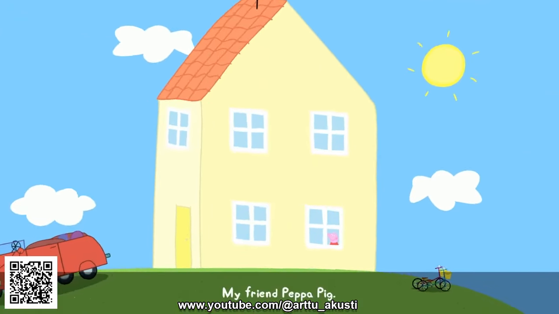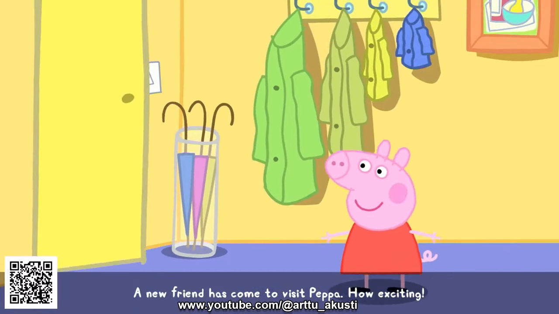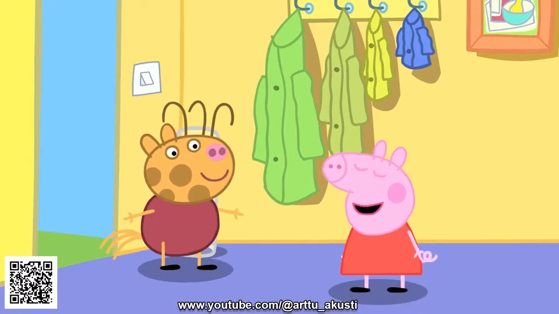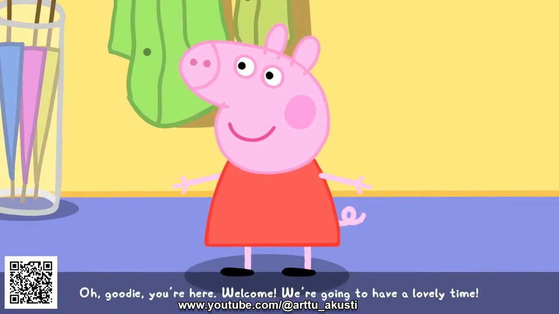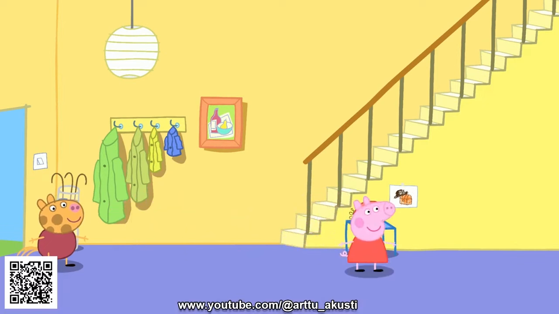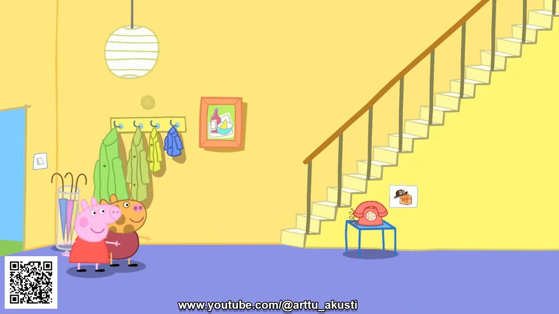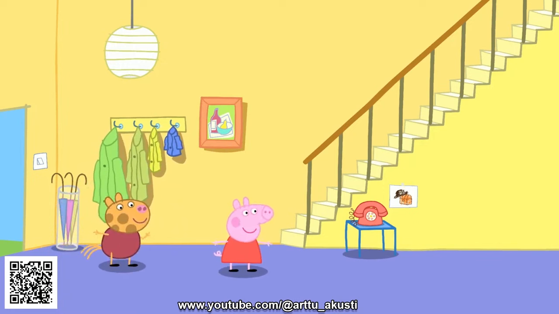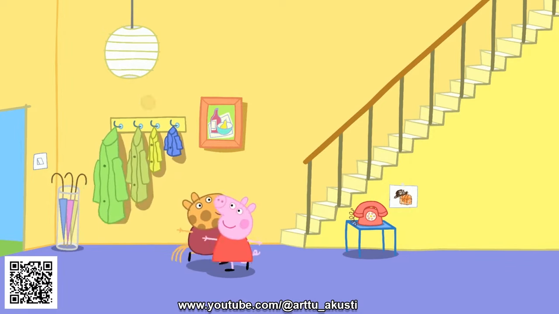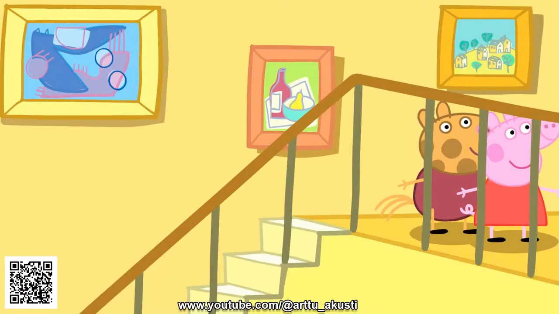My friend Peppa Pig. A new friend has come to visit Peppa. How exciting! Oh, goody, you're here. Welcome. We're going to have a lovely time. You're here, you're here. We're going to have the best day ever. Let's go this way.